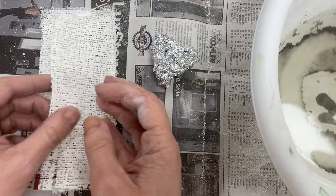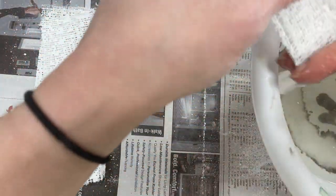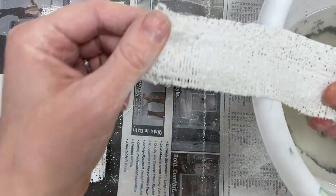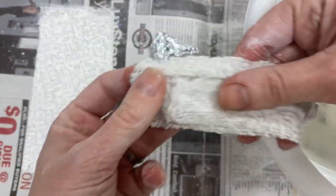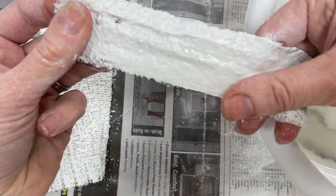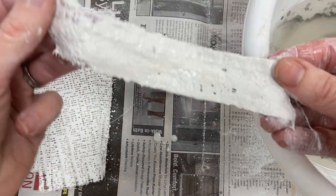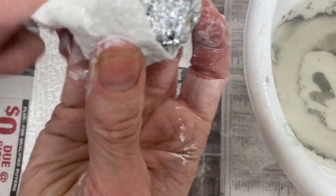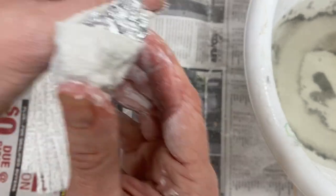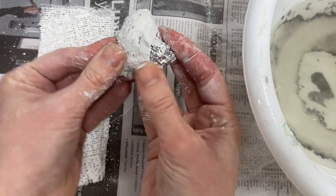So what I'm going to start with is taking one of my strips, you can put it in the water. And then you want to activate all of the plaster. So what I'm doing is I'm just running my fingers over it. Make sure you have enough water in it. And basically I should see all of those little lines starting to disappear. That means that it's activated enough and the plaster is wet. So I'm going to take it and just put it over the top of what I have. The first step is really just to cover the whole element. Then I can start to get it a little bit more heart-like.